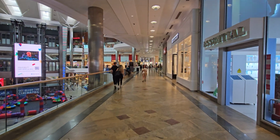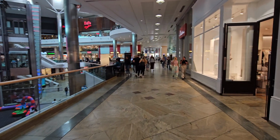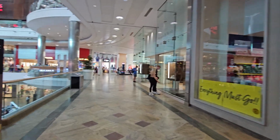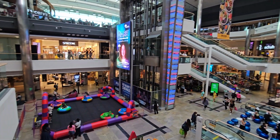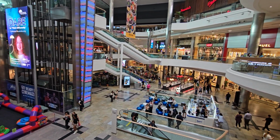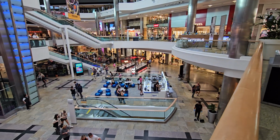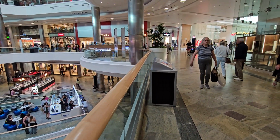Yeah, as I was saying before, the main stores are on this floor. You'll see that in a minute on the right hand side as I walk down. Yeah, this shopping centre is absolutely huge, especially being in the south. There's not anything really like it down the south unless you go to London. Now you have got a frozen yoghurt place down there as well that I didn't mention while I was down there. Lots of seats down there, very different seats, aren't they, those blue seats down there? But anyway, let's move on. I'll show you the rest of the shops.